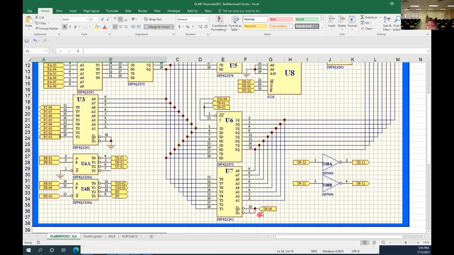And U7, you need to enable. U7 passes data from this side to the other side, and you get the data read from port C. That is the process of how the signal goes for writing to the memory and reading the memory.